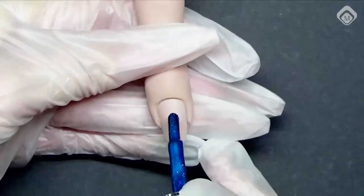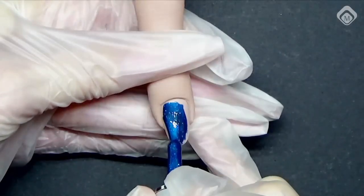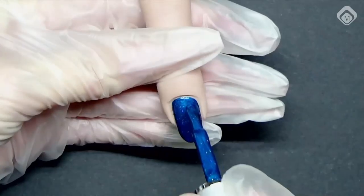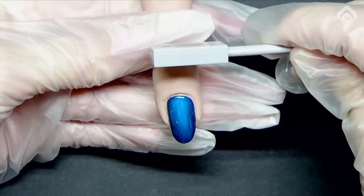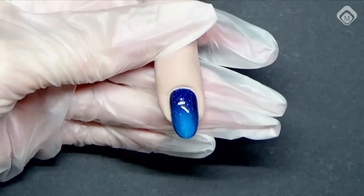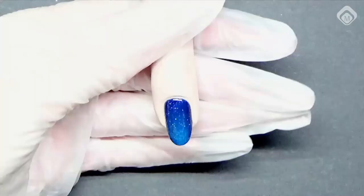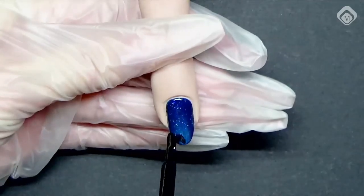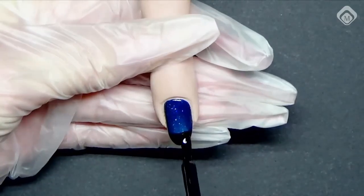The blue cat eye, sapphire, that is with a little shimmer in it as well. And of course, it's a beautiful color to wear like this. And when you give it the cat eye effect, of course. Great, super. So it's a starry night. That's a song. Starry, starry night.